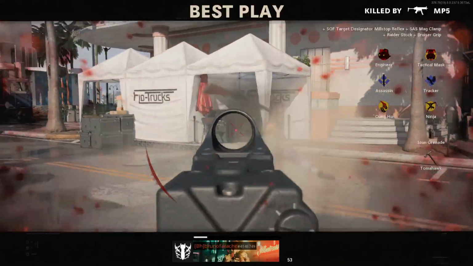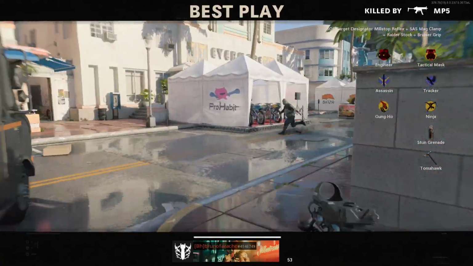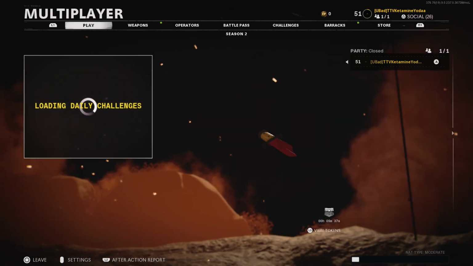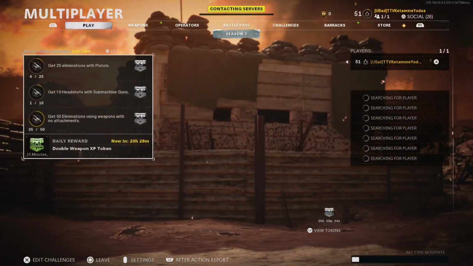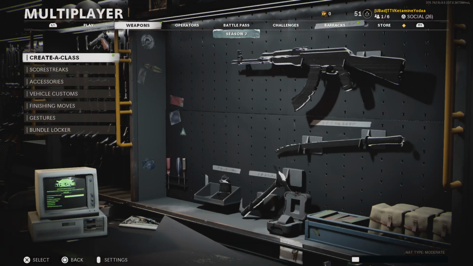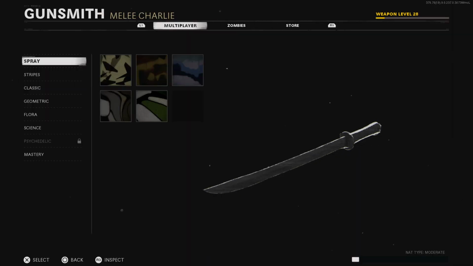How do the people with ARs camp more than the person with the knife? And I still get second place. People with ARs camp more than people with a knife.